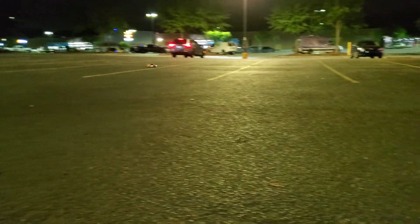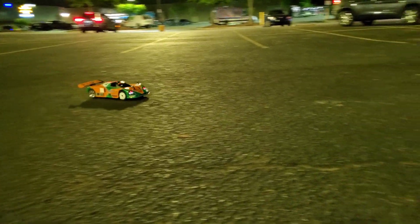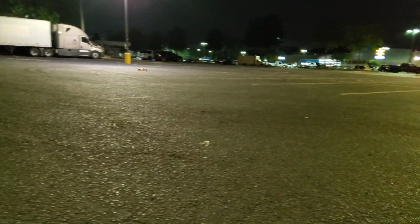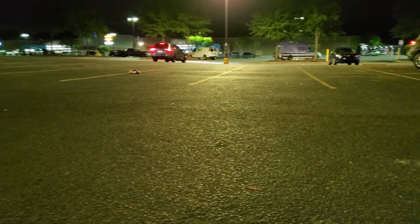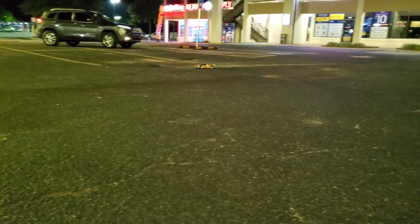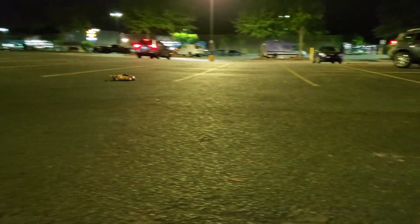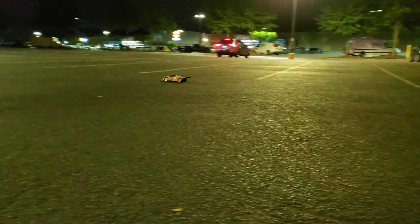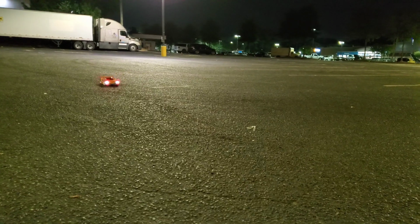Now for this Super Speed Saturday test, I'll probably end up putting the gyro in. These people over here looking at me. I'll probably end up putting the gyro in here just for a little bit more stability and better passes with it, but I'll let you guys know. But heck, just taking this thing out like this, it's almost making me want to just get a roller and put it on the shelf, but I can't do that because I'm gonna end up driving it.